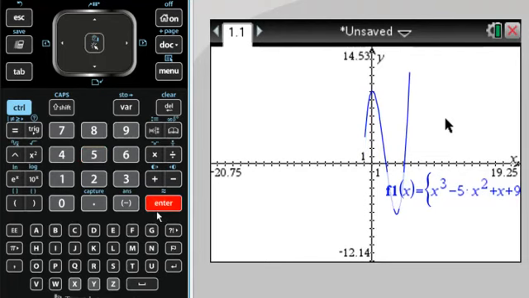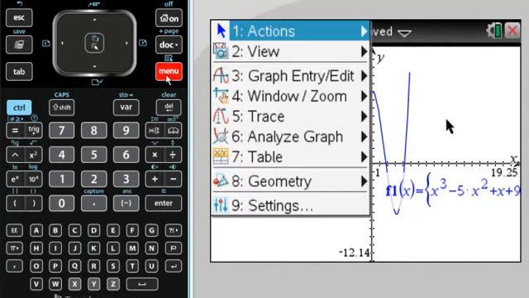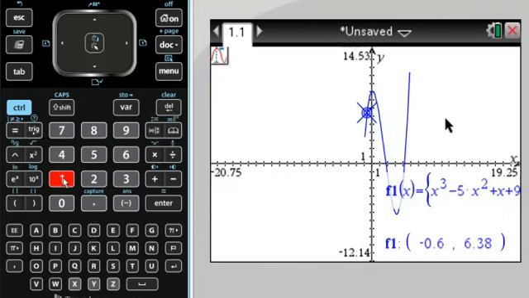So what can we do when we have a graph like this? We can find any particular value on the graph. So let's say I want to find out what value the graph has when x is 3. Easiest way of doing that is menu, trace, graph trace.